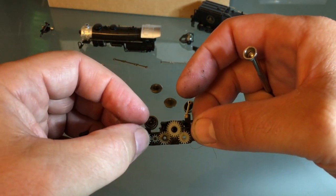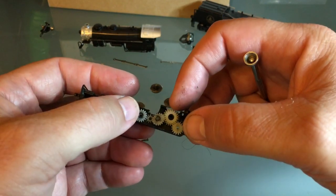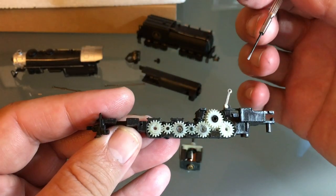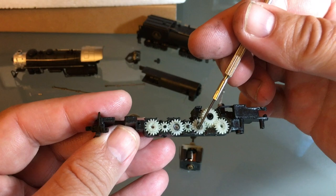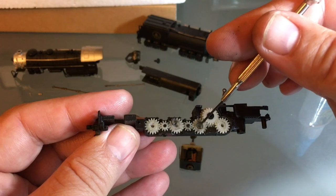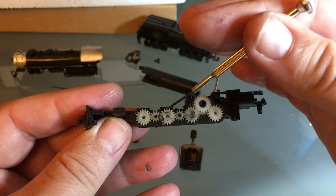So let's see which one of these gears is bad. I have to put this little guy back. This will help me check my gears. Oh, they definitely don't want to stay in there. That pretty much tells you that. 100%, you can see all the gears are cracked. There's a little bit of hair here, but that's not going to keep the engine from running. Definitely not. And then same here, there's a bunch of hair, but still, that's not enough to keep it from running. What keeps it from running is these big cracks. There's a big crack here. Basically every gear is cracked.